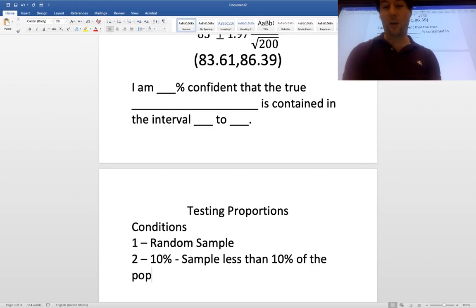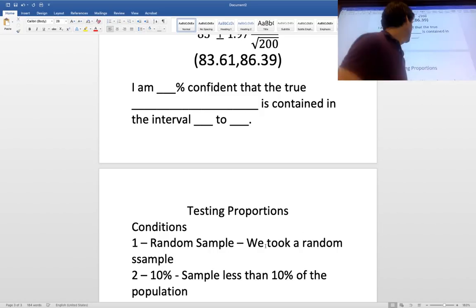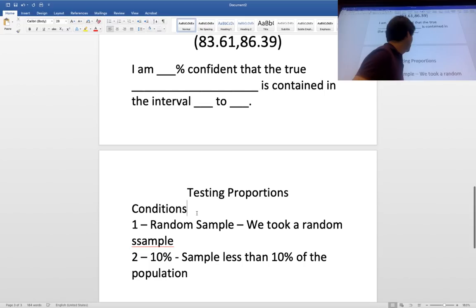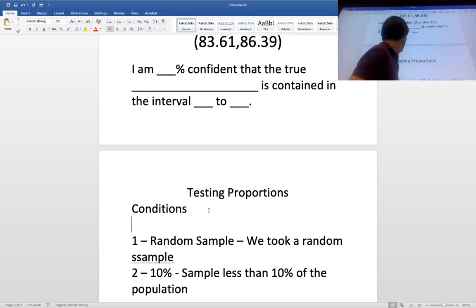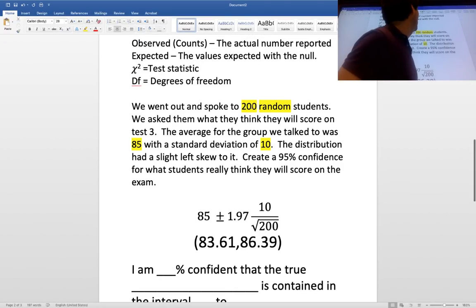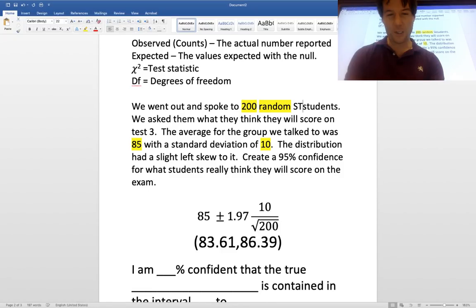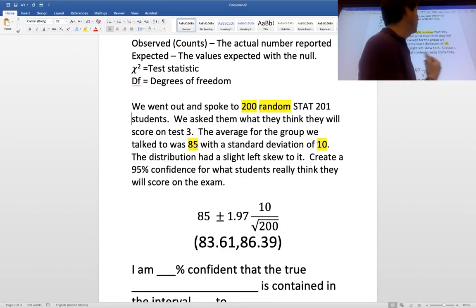And we put this in our last video. We actually violated it. So we violated this the last time we were here because in this problem, we sampled 201 students. These were Stat 201 students. I should put 201 students on that, so let's write that right here. We went out and spoke to 200 random Stat 201 students, but how many students take Stat 201 a semester? About how many did we say? About 1,000. Now I know this problem doesn't tell you all that info, so don't worry.